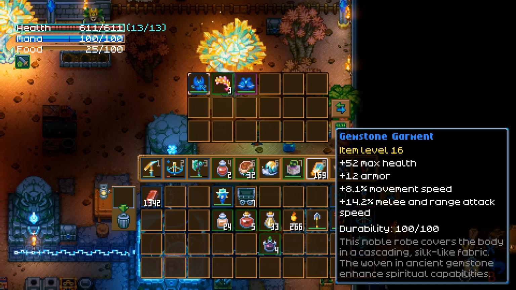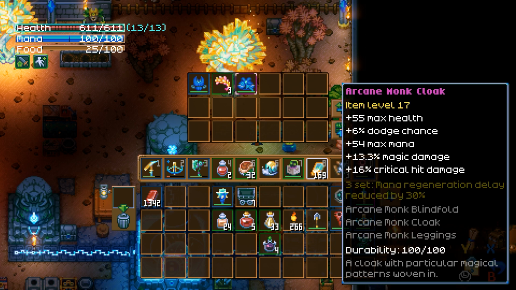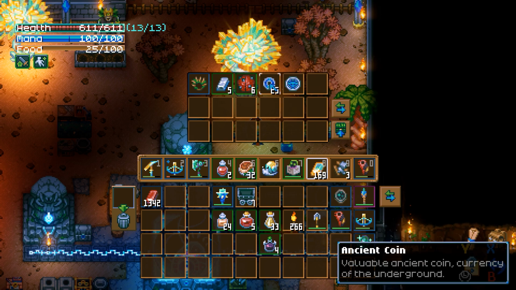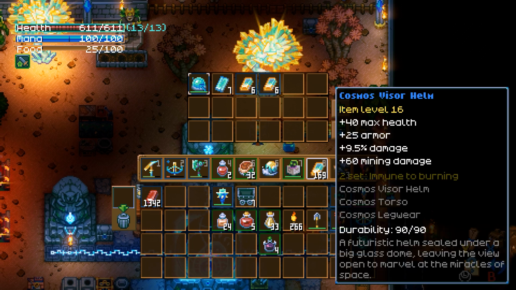What? Okay. Gemstone garment. Yep. And then Arcane Monk Cloak. Okay, I don't think I've seen that yet. Regeneration delay reduced by 30%. Mana regen. Okay, what is this stuff? Caveling metal, right? Thorns damage.